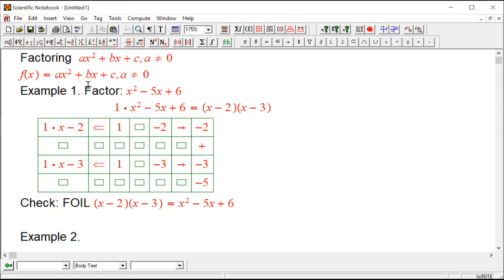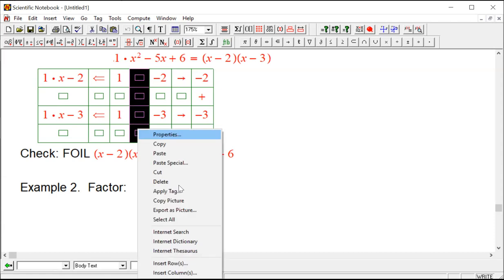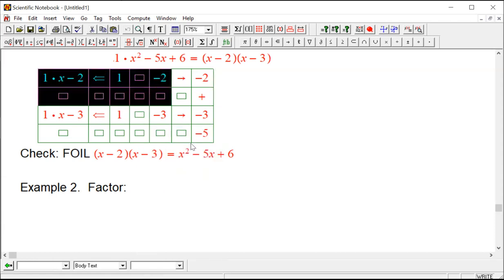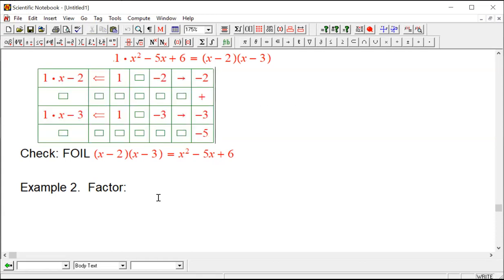Example number 2. We're going to factor another quadratic. If you like, you may like to get your paper and pencil and just try this technique we have here. You see the way to set it up is pretty straightforward. If I just use this table where you just use your paper and line up like this, the next thing I'd like to factor is x squared minus x minus 6. This should be fairly familiar too, right?